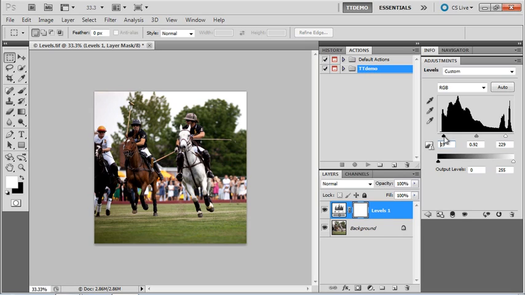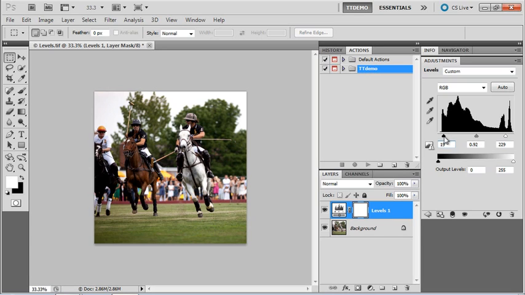Now if your images are destined for the web, where they're not going to be that large in terms of size, and if they're only going to be viewed on a monitor, the Levels tool can give you some quick down and dirty results. But when you want to make a high quality print, which is much more demanding than screen output, you really need to have a way of working with much greater precision. Fortunately, we have the Curves tool, which will give us much more precise control over how we move our pixels.